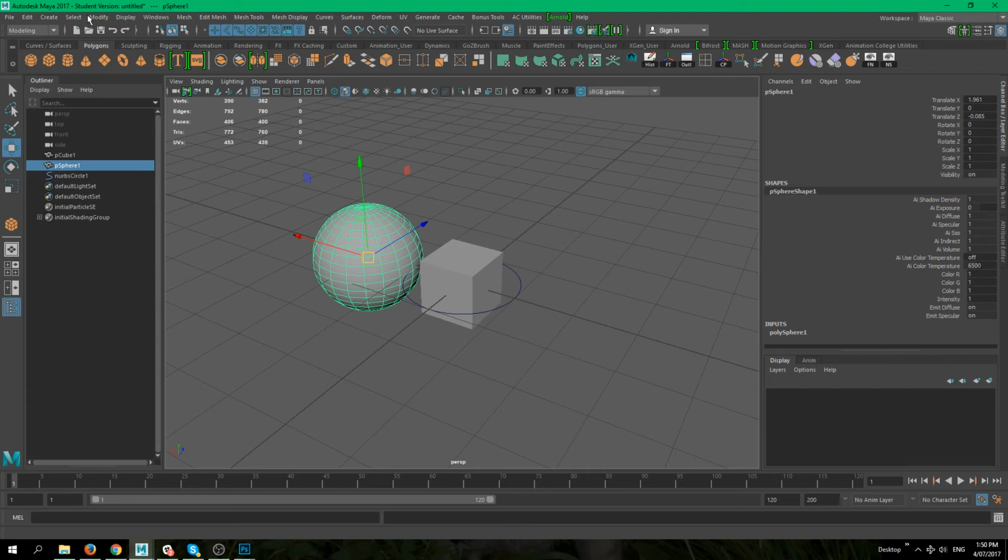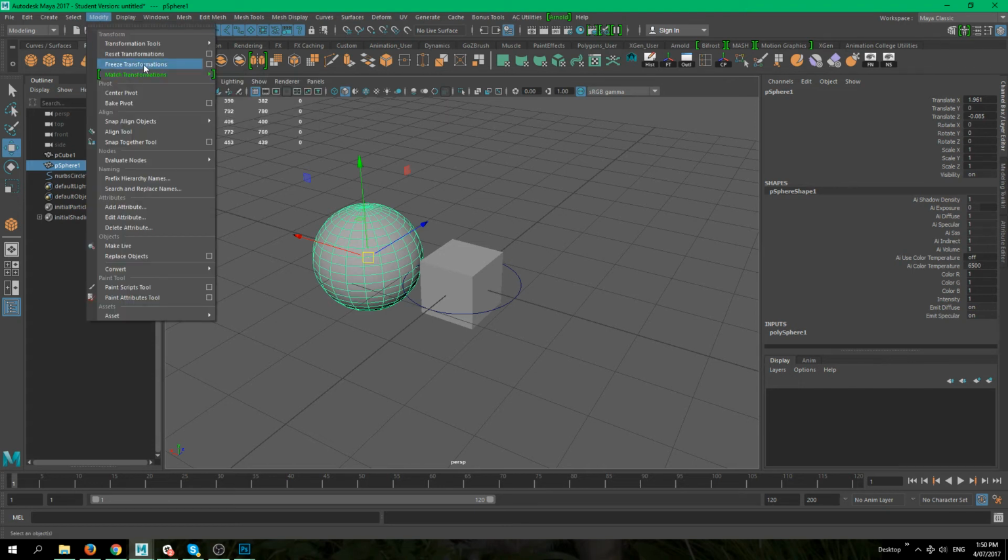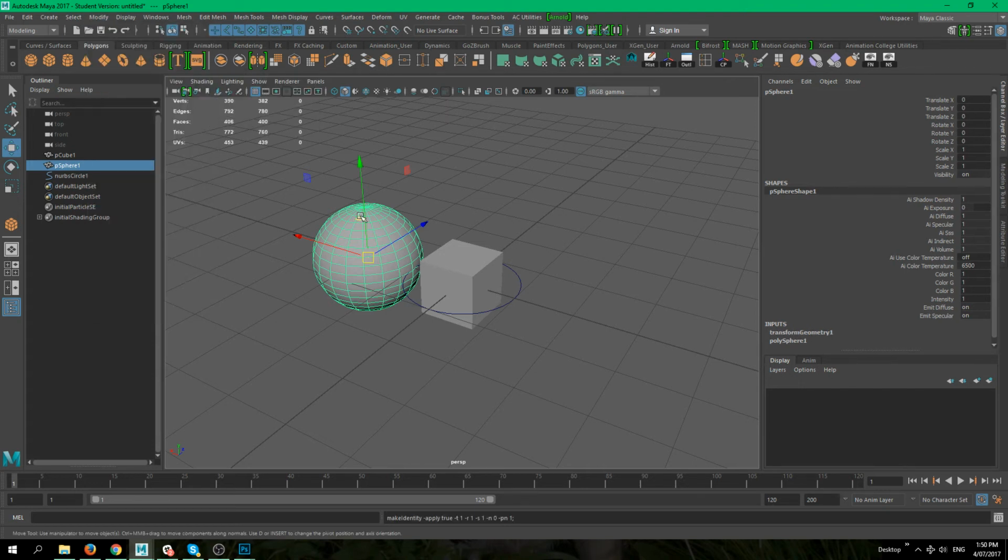Let's go back to modify and freeze transformations and click on it. So you will see that something happened on the screen, but you might have not noticed that. What it did, it got rid of all the values in our channel box for the translate, meaning that this point in space is our default position of the object now.